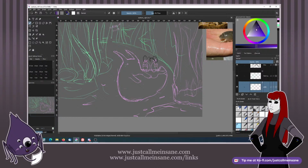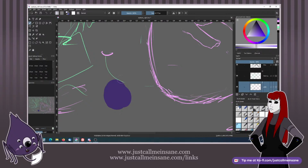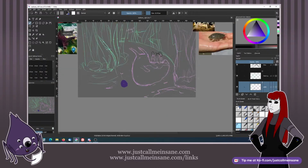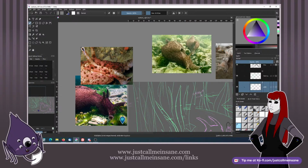Hold on. It'll look like this if I paint it. It'll look like that. That's what the eye will look like if I make it any smaller against the purple. And you won't be able to see it. But it is pretty accurate. I mean, look at that thing. You can barely tell it's there.